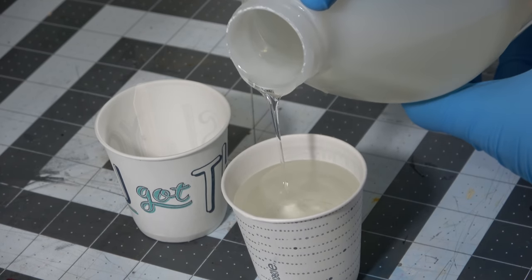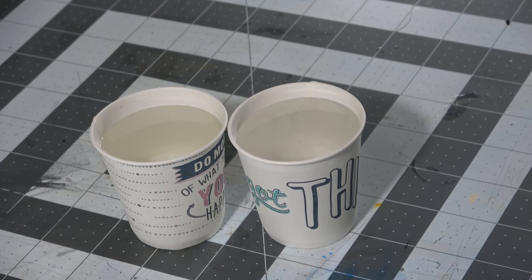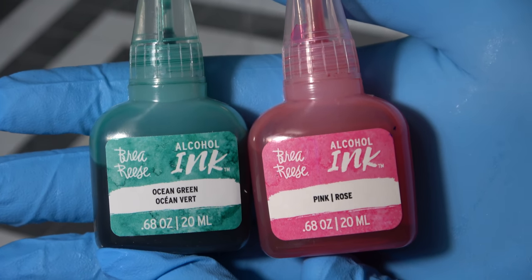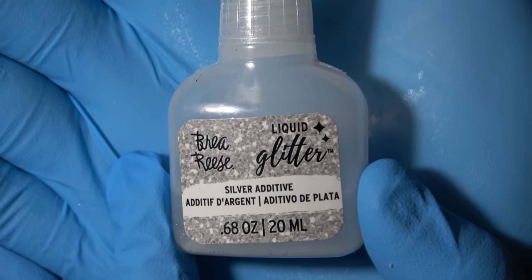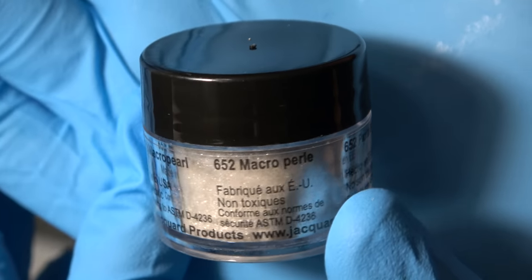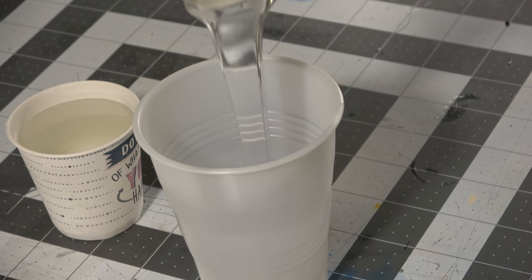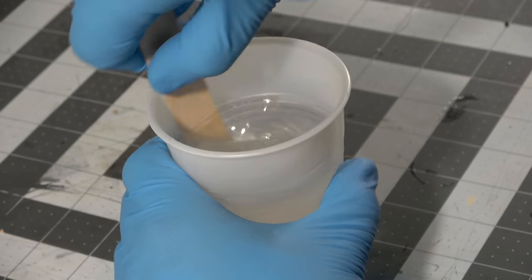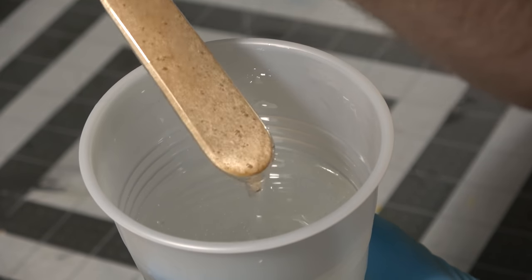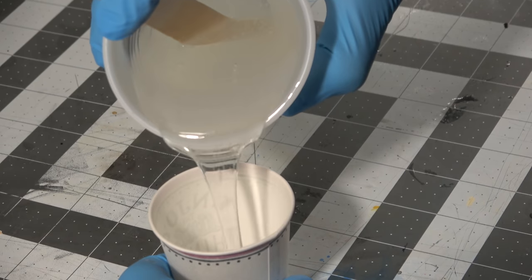This is also a one-to-one by volume ratio of resin, or you can use by weight if you want to be super accurate. We're going to dye it with ocean green and pink alcohol ink, as well as add some silver additive and some mica powder in the form of macro pearl. This stuff is like glitter if Satan were to invent glitter because it is way smaller and gets absolutely everywhere, including your lungs — so again, make sure you're wearing a respirator. This has the same rules as silicone: mix it for five minutes, your arm better be tired, and when it's done you should have no streaks. There's also tiny bubbles in there, but the pressure pot will take care of that.